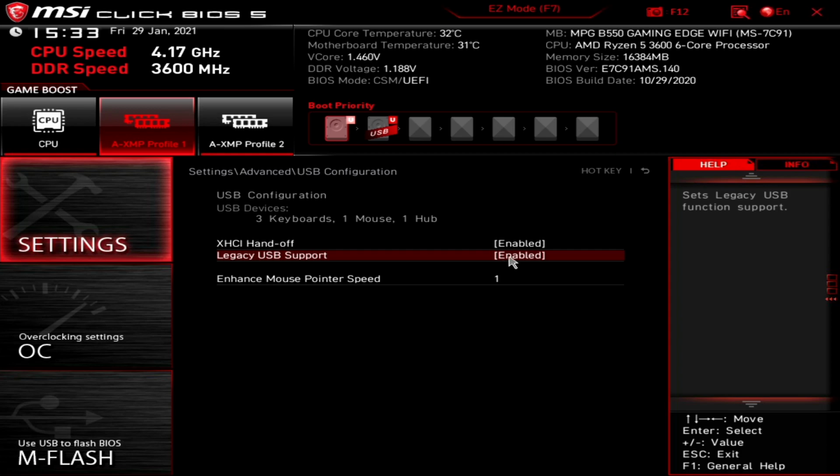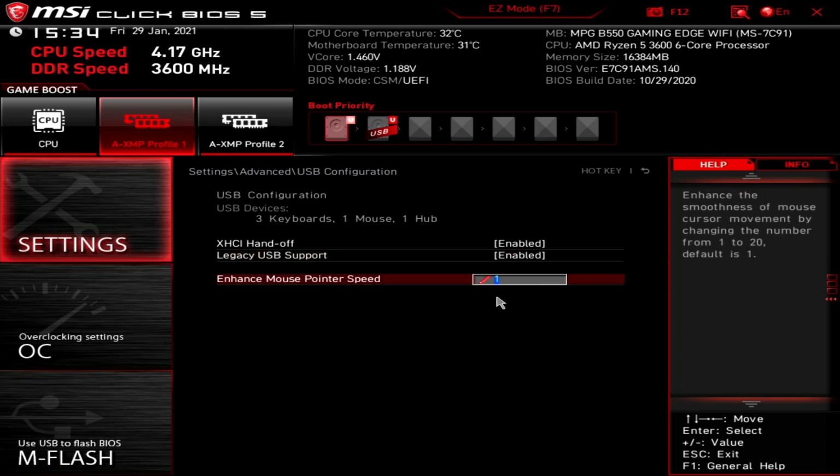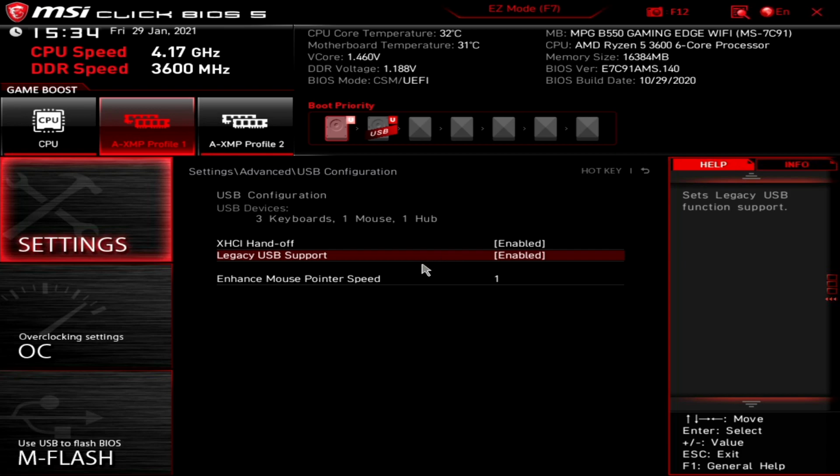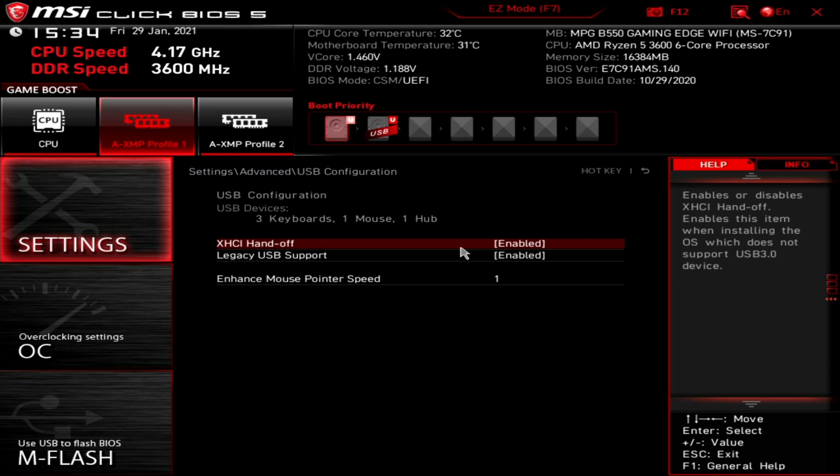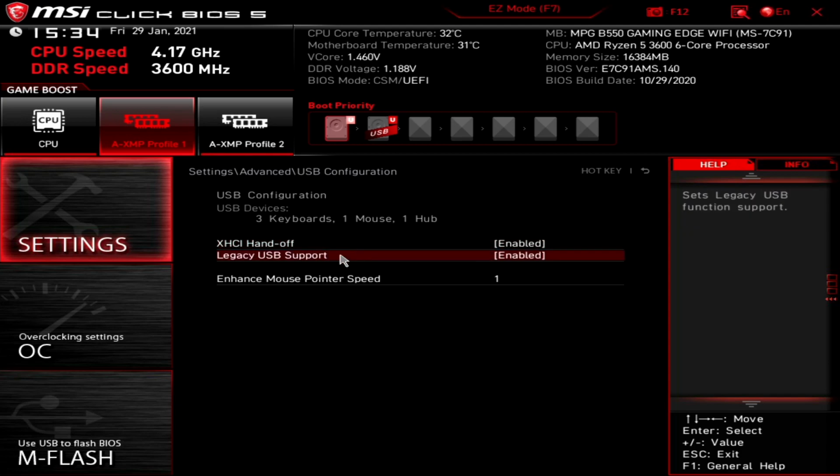So this legacy USB support means if you've got a slightly older USB device, or maybe an operating system which doesn't support USB keyboard and mouse, that type of thing, it essentially allows that to work. So you can use an older operating system but with a USB keyboard and mouse, and kind of vice versa. So it's like a two-way legacy support for maybe older devices or potentially older operating systems. And the handoff for XHCI is essentially for supporting USB 3.0 devices on operating systems or components that don't support it, etc. Essentially both of those work in a very similar way.